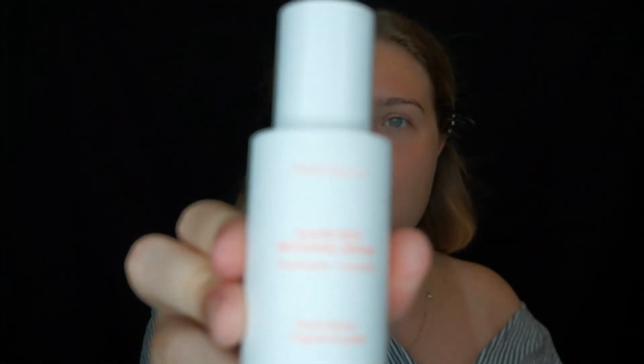Okay, so my first step in my easy glam is going to be my Peach and Lily Glass Skin Refining Serum. This is what it looks like. Don't mind my ugly nails. I just take one pump of that and just wipe that through. Just wiping that everywhere. And that's it.